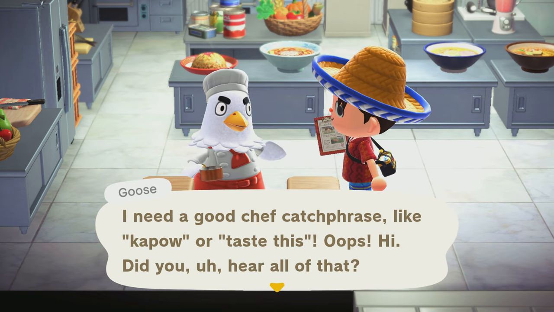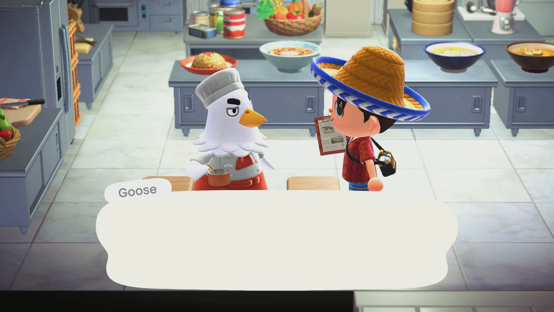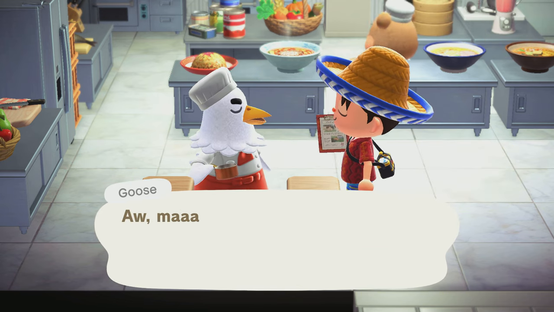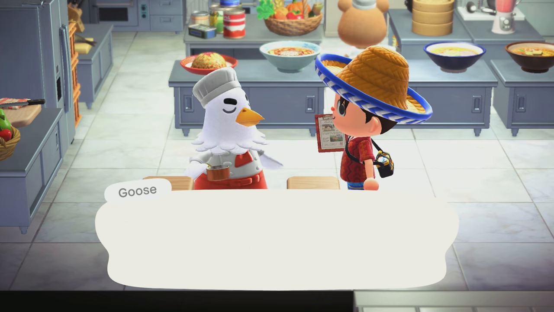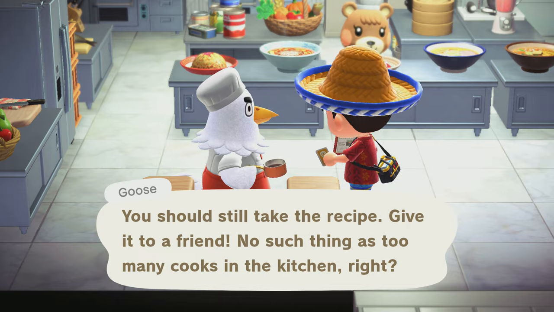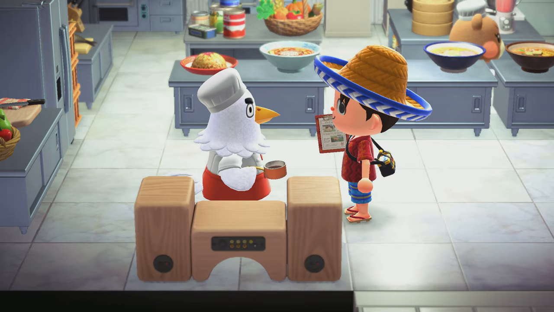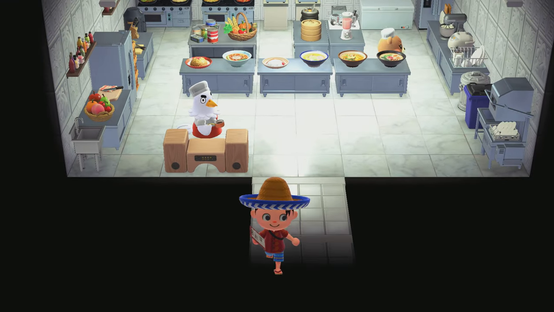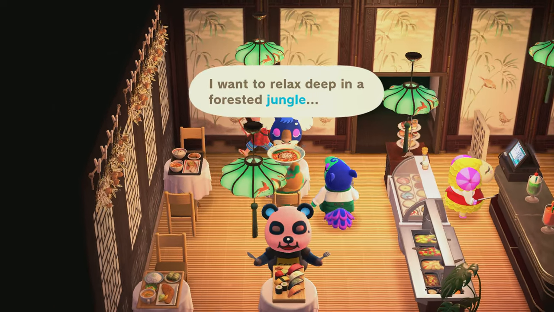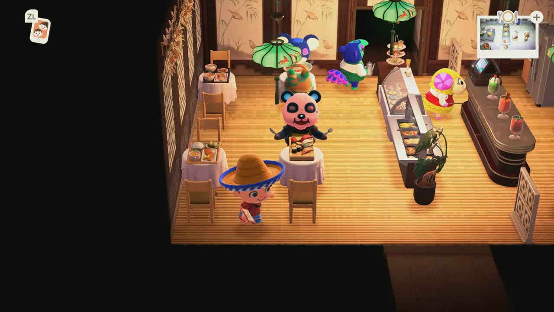I had chicken dumplings for dinner. What are you gonna do? Pumpkin pound cake? I already have the recipe. I'll go check the cafe, but most likely I'll go with the frog.